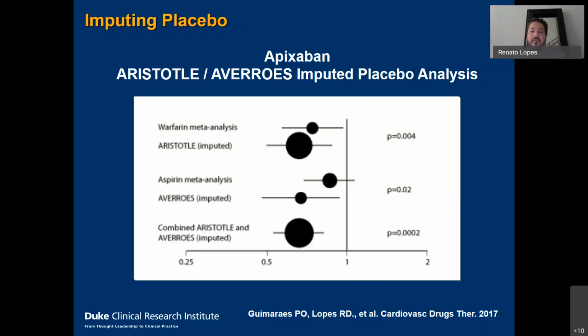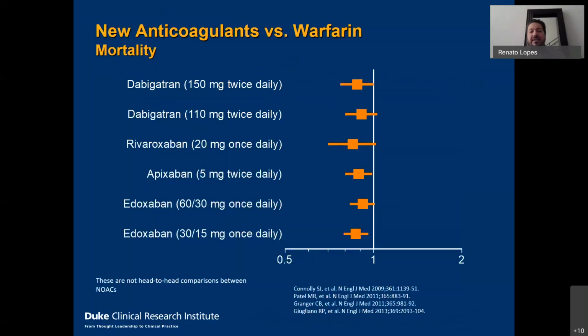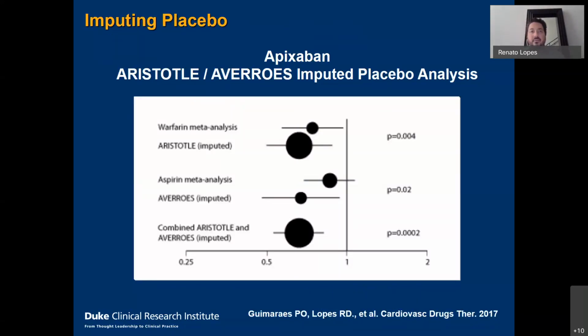When we look at the final plot, we can see that apixaban reduced all-cause mortality by 34% versus placebo. So around one third reduction in mortality with apixaban versus placebo. Very reassuring, because we found that apixaban versus warfarin reduced mortality by 11%, and when we do a placebo analysis, we show a 34% reduction in mortality, which strengthens the results of the ARISTOTLE trial, really showing that the 11% reduction in mortality was real in the trial. So good news for anticoagulants now also being able to reduce mortality.